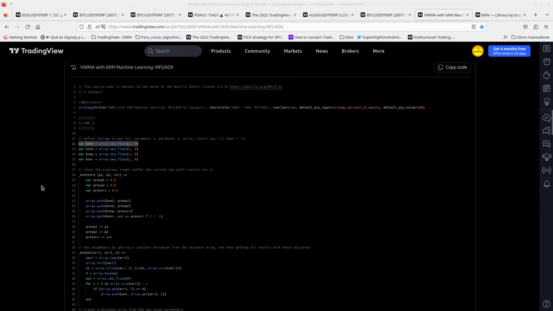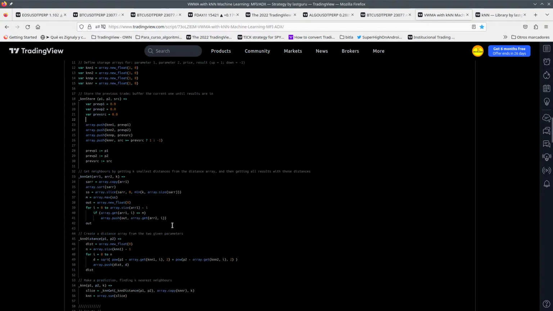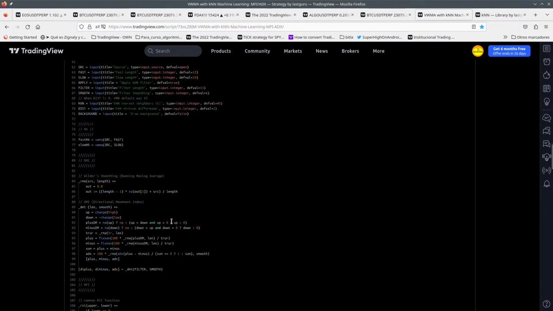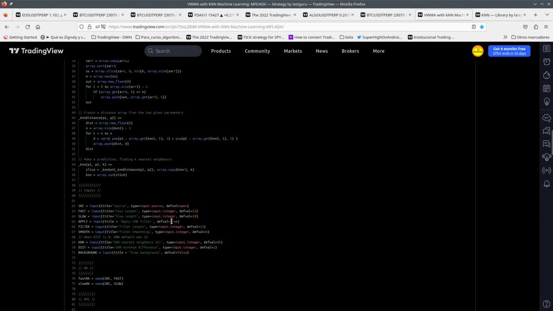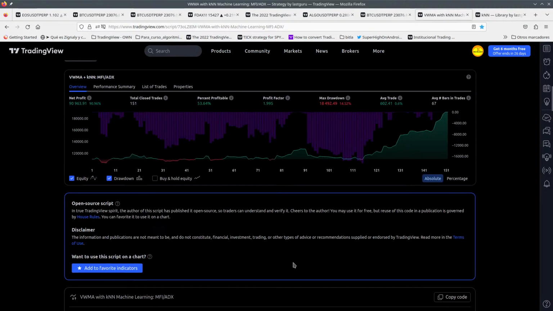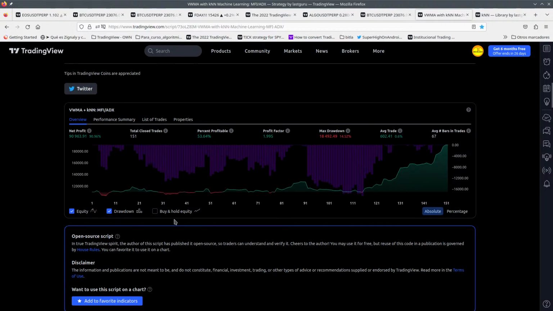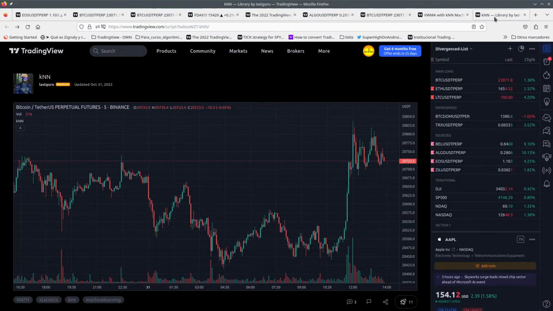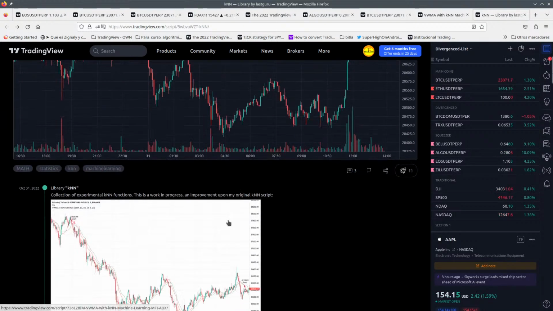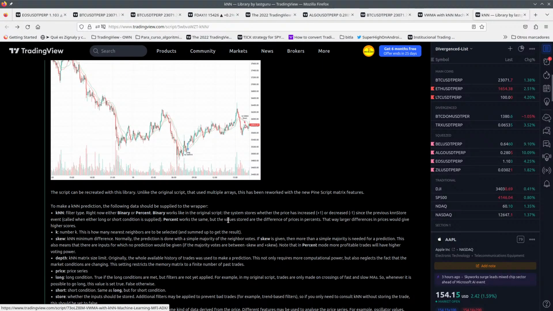This is a script with arrays, and it has a lot of functions in the same script, and it has a nice backtest here. And so he made a library out of this.